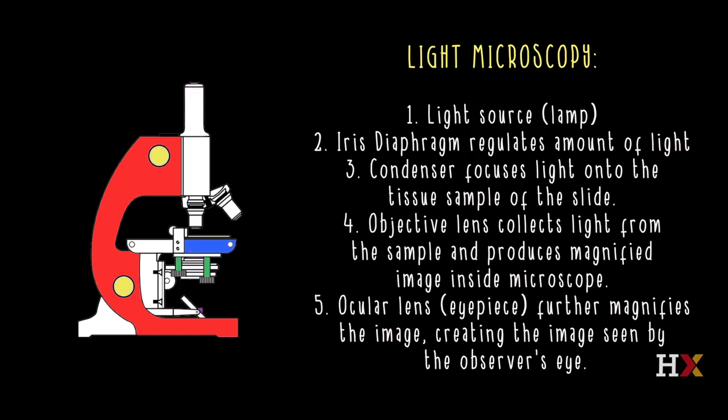So lamp, through the iris diaphragm, the light beams are condensed onto the surface of the slide, pass from the slide through the objective lens into the microscope, then through the ocular lenses to form a visual image on your retina. Depending on the objective that you select, the image will be magnified 10 times by the objective lens, or 40 or 100 times, and then 10 times again by the ocular lens in the eyepiece.